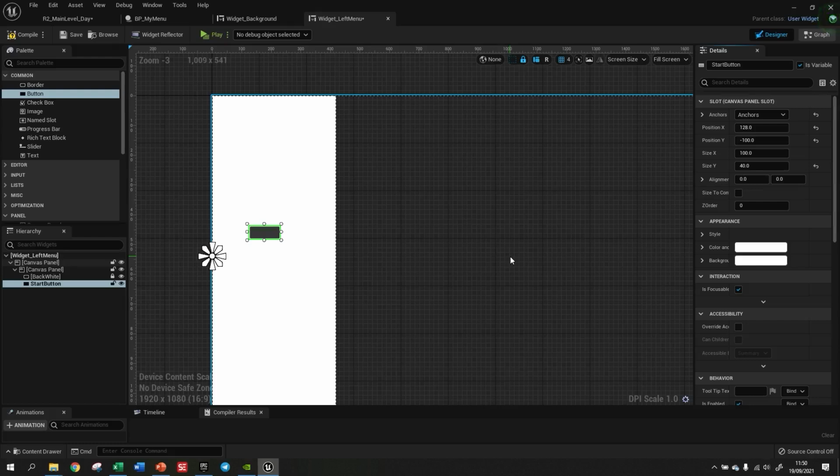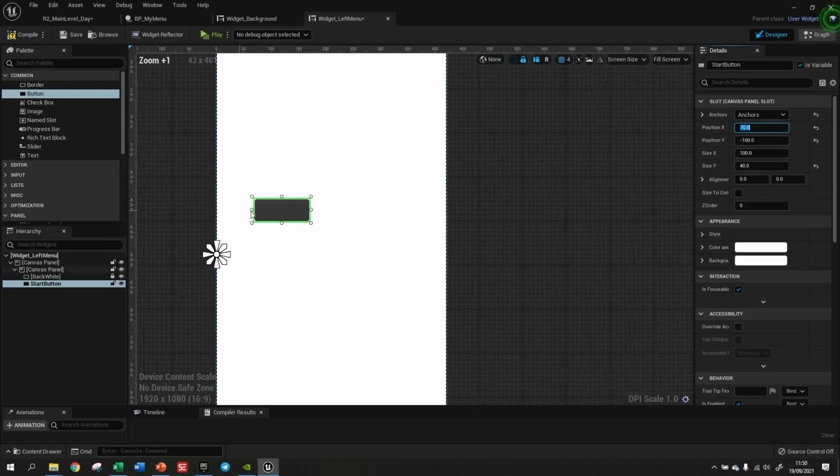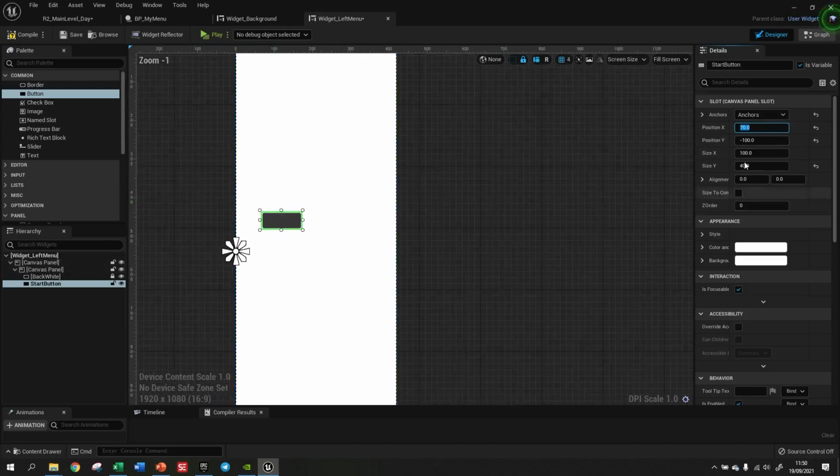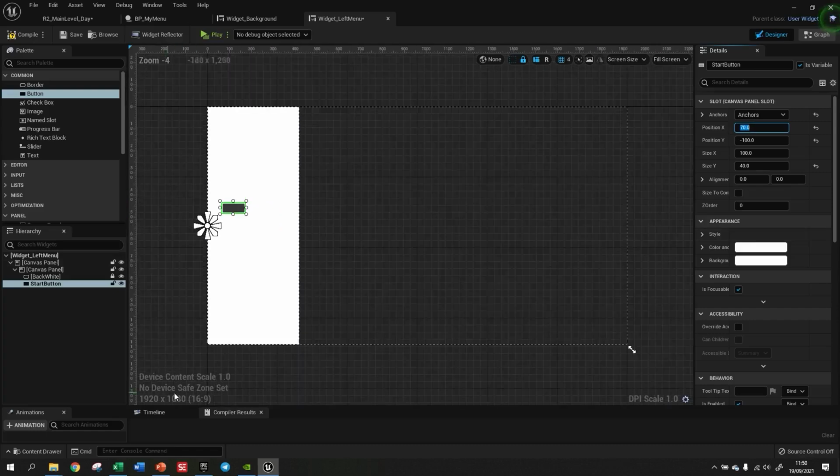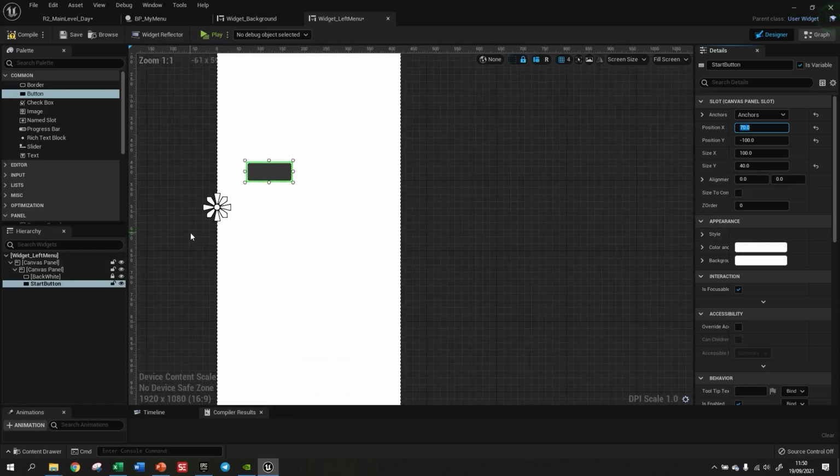And I know it's going to fit specifically where I need it to be on the menu. So I'll type that in right here. So I need a position of 70. Okay. So it would be 70 pixels away from the left. And then it fits within a 1920 by 1080 ratio as well.